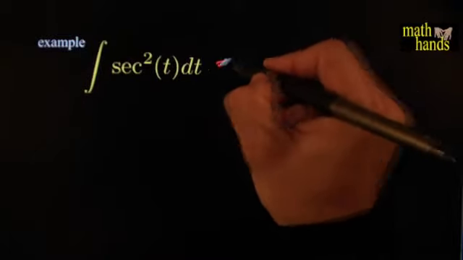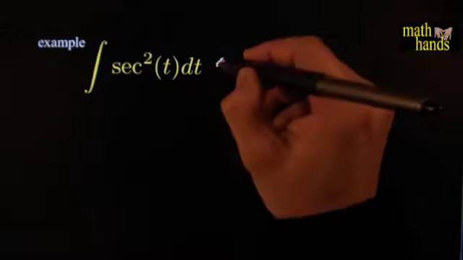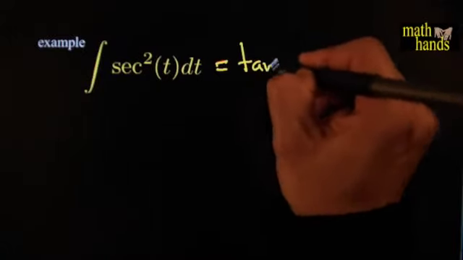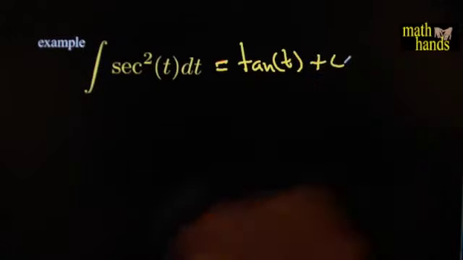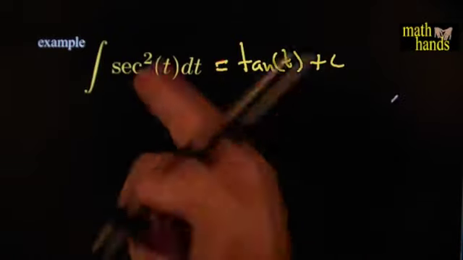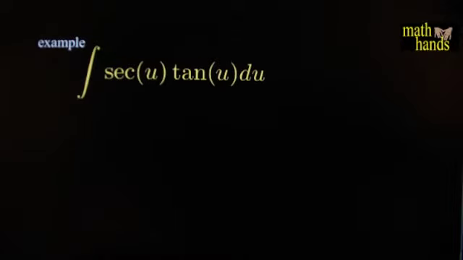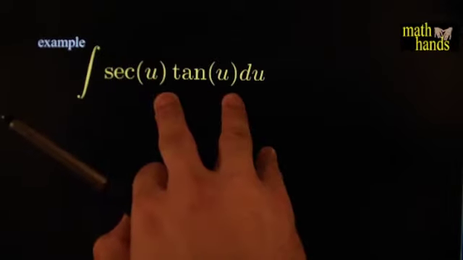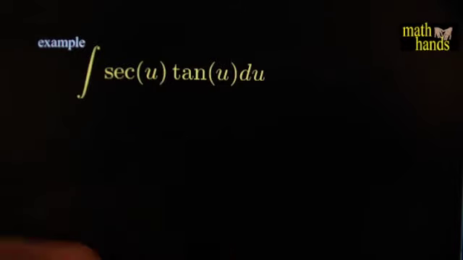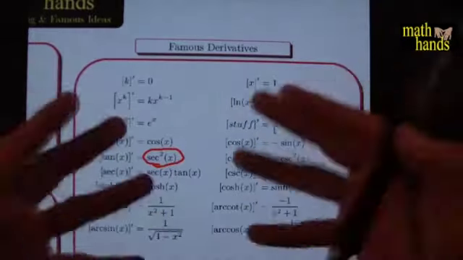That's game over then. So the antiderivative of that would be tangent t plus a constant. Why? Because I just looked at the famous sheet. If I take the derivative of tangent, that's secant square. See how easy that is? You say, whoa, that looks complicated. Secant times tangent. Really complicated. But then again, the most important thing about this section is you got to know the famous sheet.